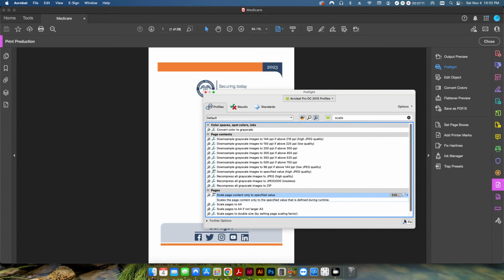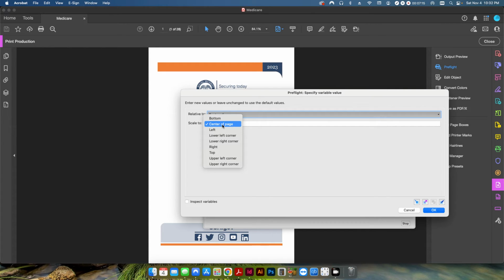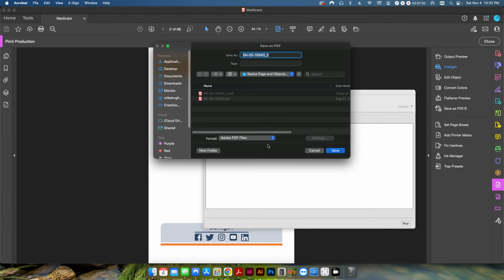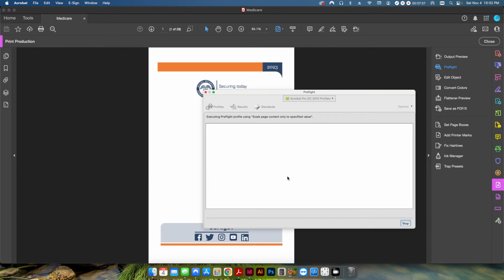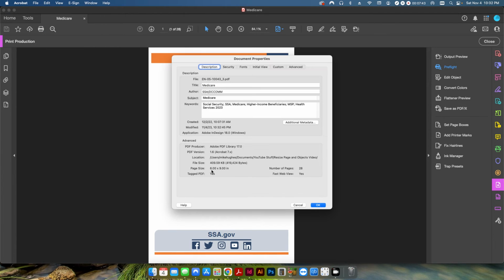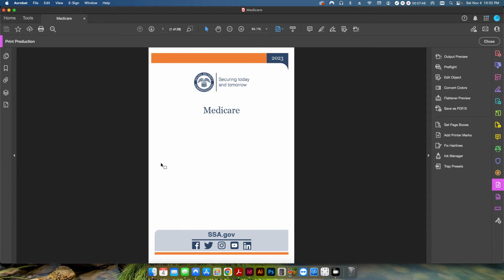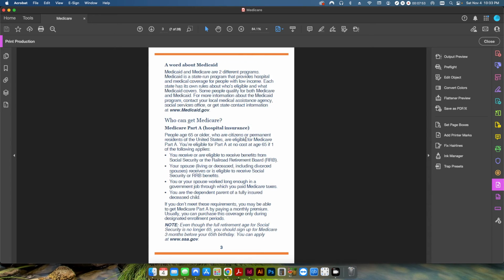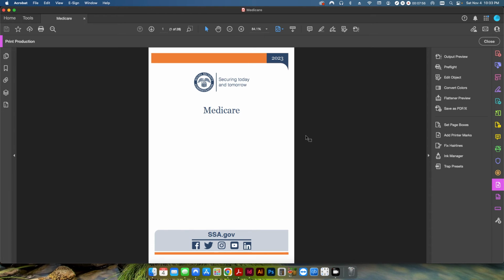So if I go back in here and I click fix, I'm going to go from center of the page because I want to enlarge everything out from this center position. And then I'm going to scale it to, let's say I just want to go 10% larger. So in this case, I want to scale it to 110%. So I hit OK. It's going to prompt me for a save. I'll call this _3, and then I'll hit save. And now you can see here the page dimensions are the same, 6x9 inches, but all of the objects in this book have been enlarged to kind of fill up this gap. So they've increased overall by 10% of their original size.